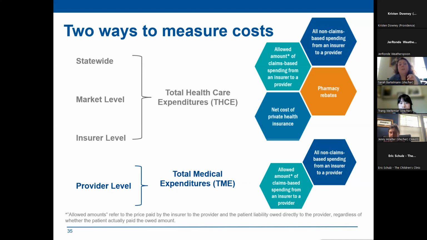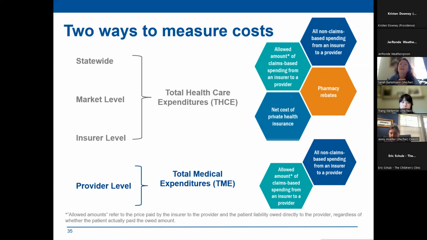We are also measuring based on allowed amounts, not paid amounts. For the most part, there's a caveat, but we don't have to go into those details. That's because we want to capture both what the insurer pays and the patient cost sharing. We recognize that allowed amounts are not necessarily what the provider takes in, so there's a tiny disconnect there, but allowed amounts are the most inclusive way to look at both the patient cost sharing as well as the insurer paid amount.